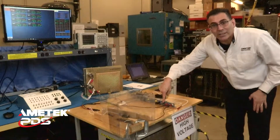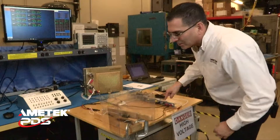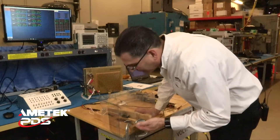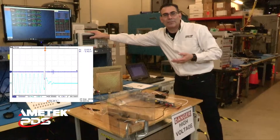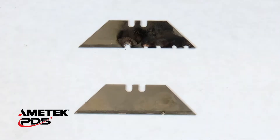You'll notice the thermal breaker didn't open at all during that event, even though it was in series with the SSPC. The other thing that's really interesting to note is the amount of damage done to the blade is significantly less, because we're interrupting that curve — it was actually within a partial cycle of an AC waveform, so we really limited the amount of energy due to the arc. We pulled the razor blades out, and you can see this top blade — the thermal breaker one — with five different hits, how it vaporized basically the edge of the blade. And here is the one shot on the AC SPDU.